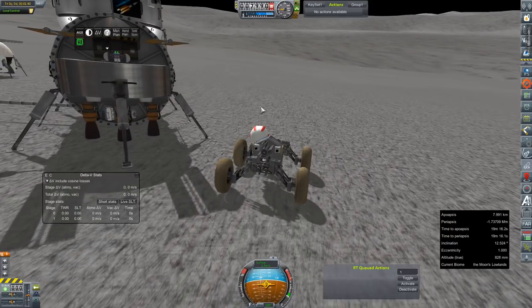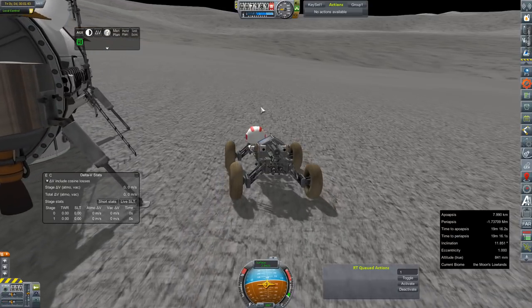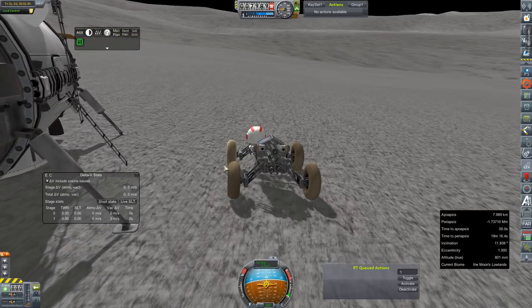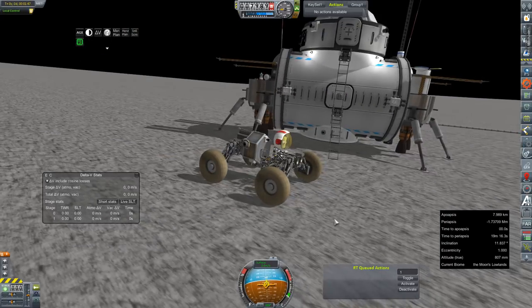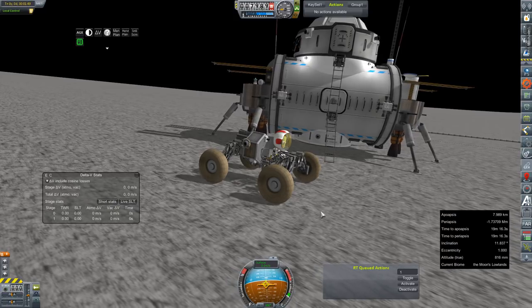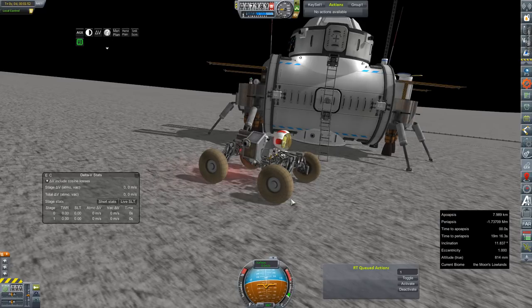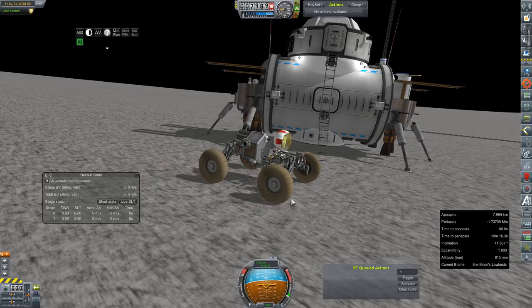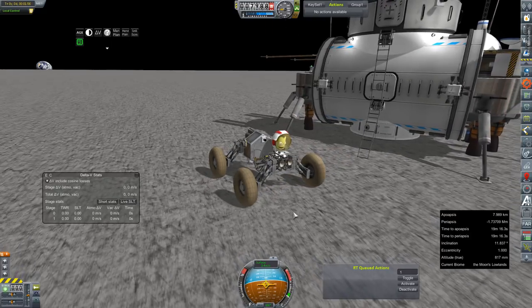Because that's definitely going to be a thing, especially if I figure out how to detach stuff. We're going to take some of these science experiments off. We're going to bolt them to the rover. We're going to take them to the next biome over and do some real work. No brakes? Oh, don't be intermittent on me, brakes. I need actual brakes. Oh, good. That's good.